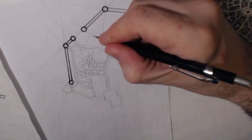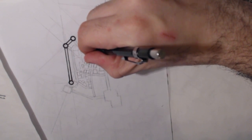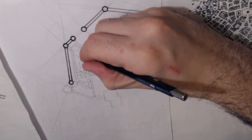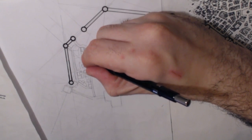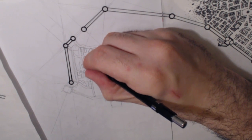Again, not really any particular reason for this stuff other than this is what's coming out of my pencil as I draw. Okay, which, believe it or not, for all of the planning that is going into this map, and it is true of just about anything, a lot of what ends up on paper is just a matter of what comes out of your pencil when you do it.